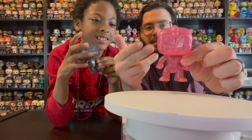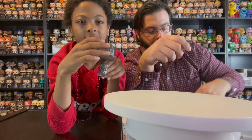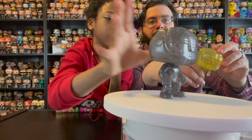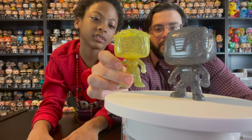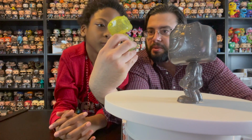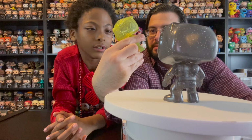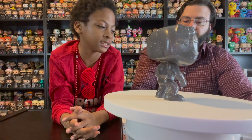The Pink Ranger. So it goes back to their hands at their sides version. Yep. It is not Billy, Zach. Zach, and then the Yellow Ranger. This is Trini. So really, it's really cool to see that it's see-through. Yeah, and it got glitter in there. Yeah, there's some glitter in there too. They just want to add some more style.